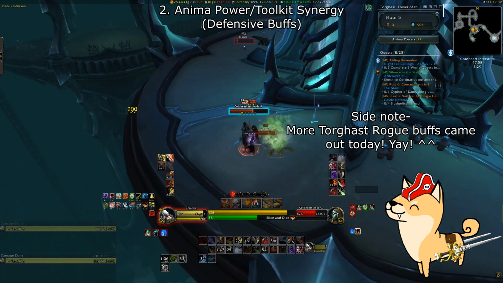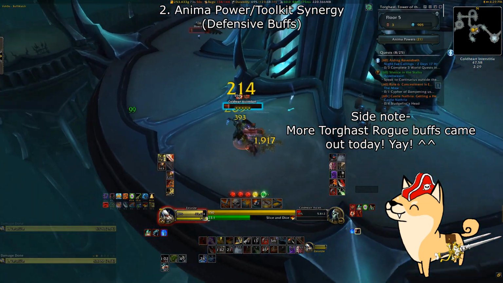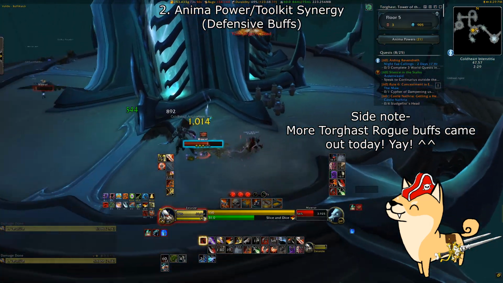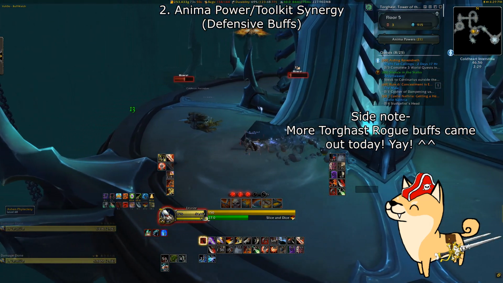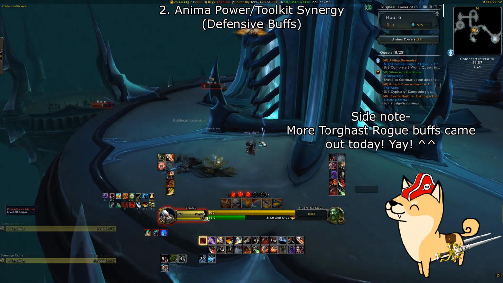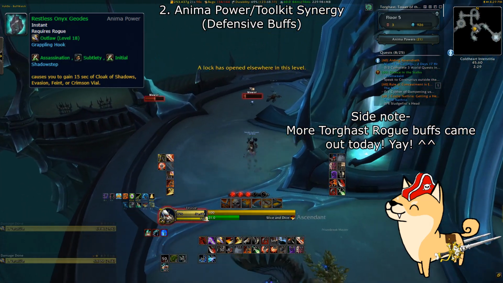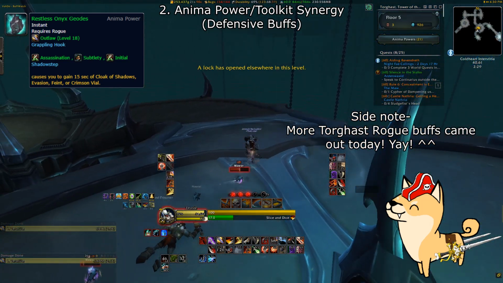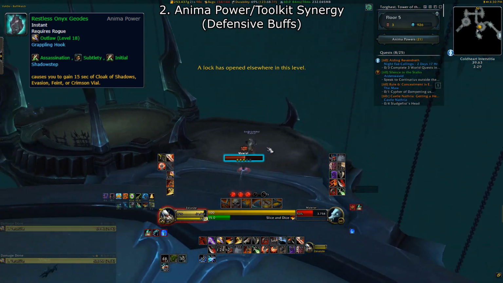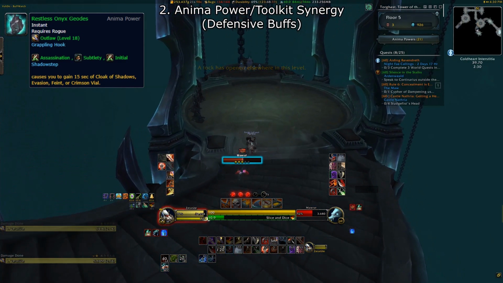There was a recent tuning pass on several of our defensive benefits in Torghast, and some of them proved to be quite exceptional when combined with our talents and other powers. A great example of one that happens to be super spicy for Outlaw in particular is Restless Onyx Geodes. This makes it so that anytime you use Grappling Hook, you'll gain 15 seconds of either Cloak of Shadows, Evasion, Feint, or Crimson Vial. For Assassination and Subtlety, this will work with Shadow Step instead.